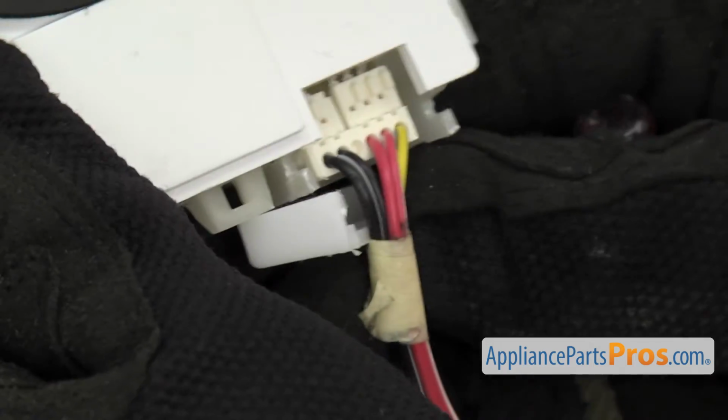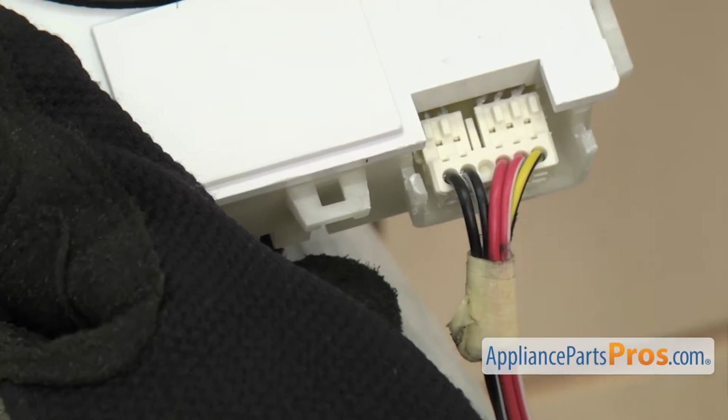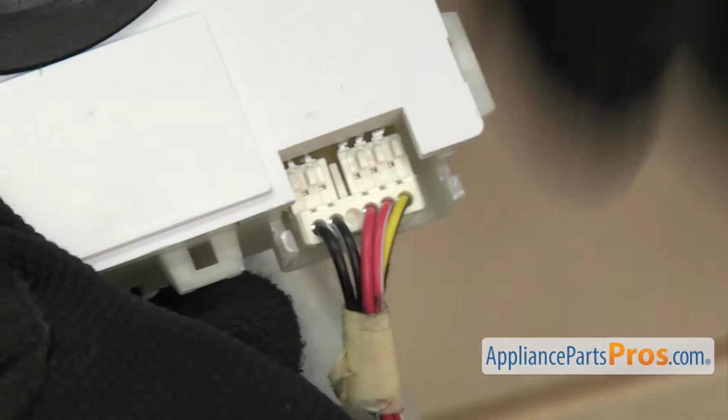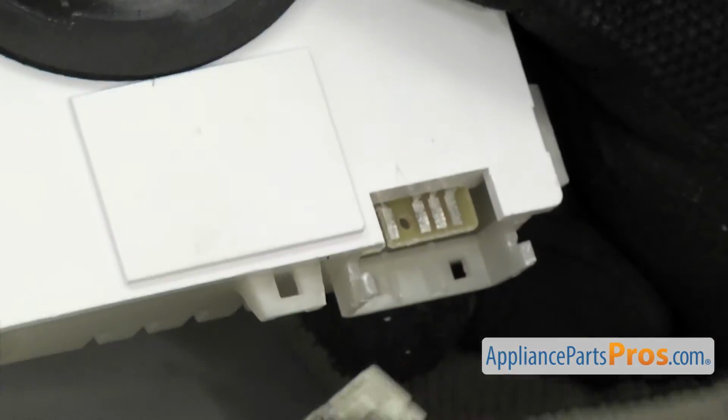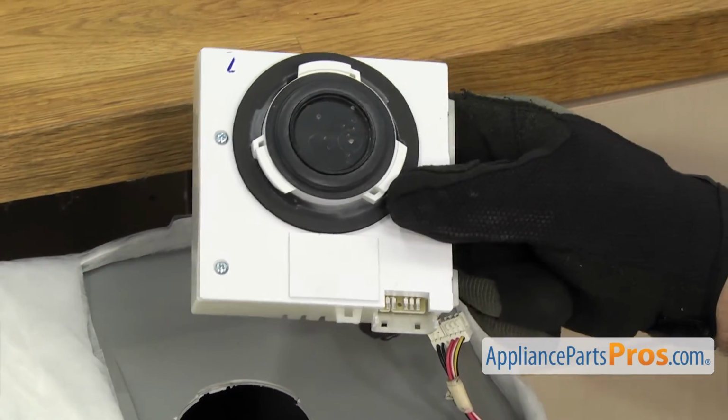Once you have the cover off, you can set it aside. And then we can carefully pull the wiring harness off. Once you have it free, you can pull the vent blower off the dishwasher.